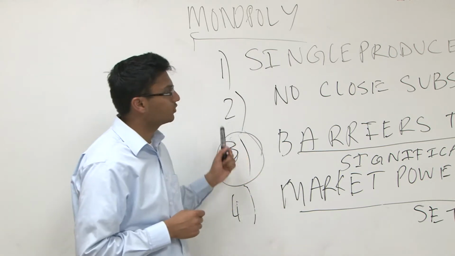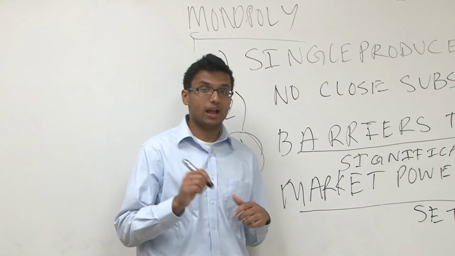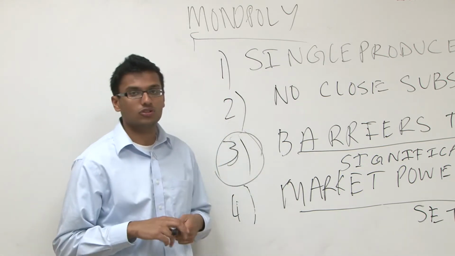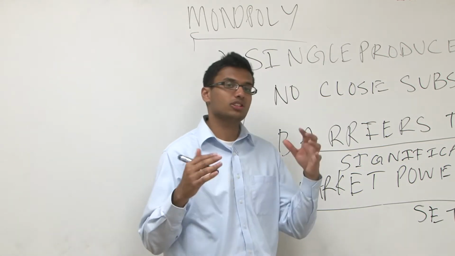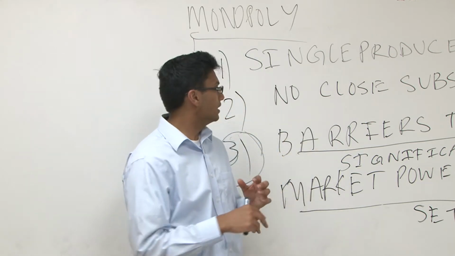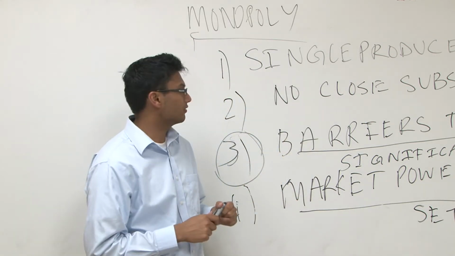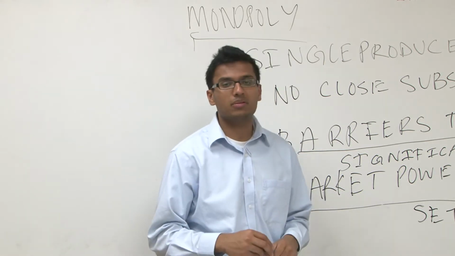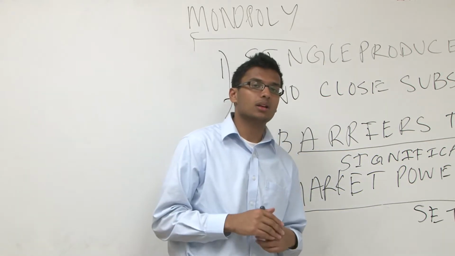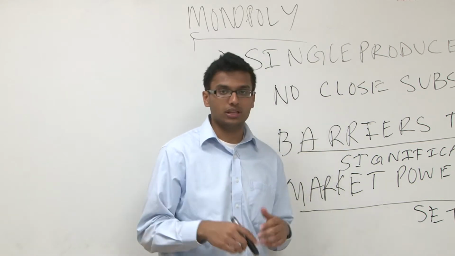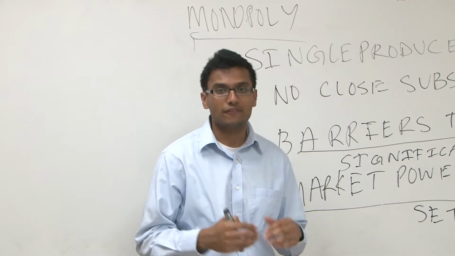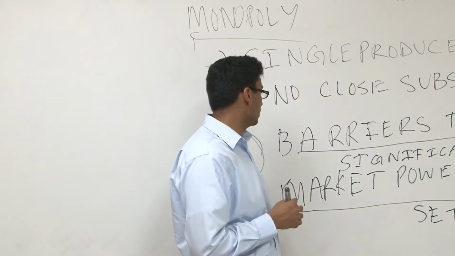The 4 characteristics of the Monopoly were asked by me in the last lesson. And basically here are the answers, right? First is a single producer. Monopoly is the only producer in the entire market. Second is that there are no close substitutes. There's no other way that the consumer can say, okay, maybe I have a choice, maybe I can go to another person. That's not the case, because a pure monopoly, in our textbook definition, basically says that there are no close substitutes. You have to go to that particular firm.